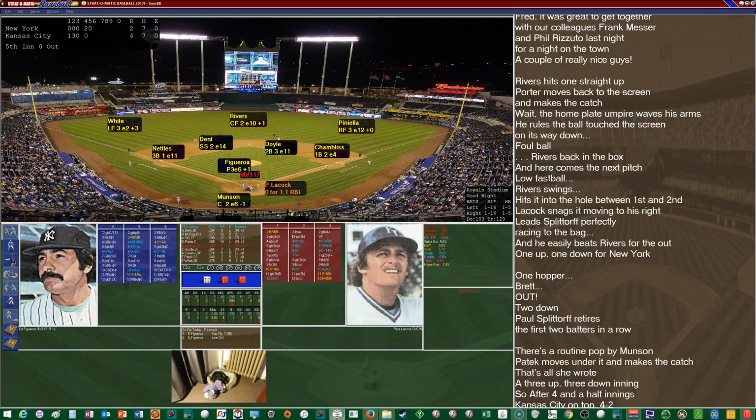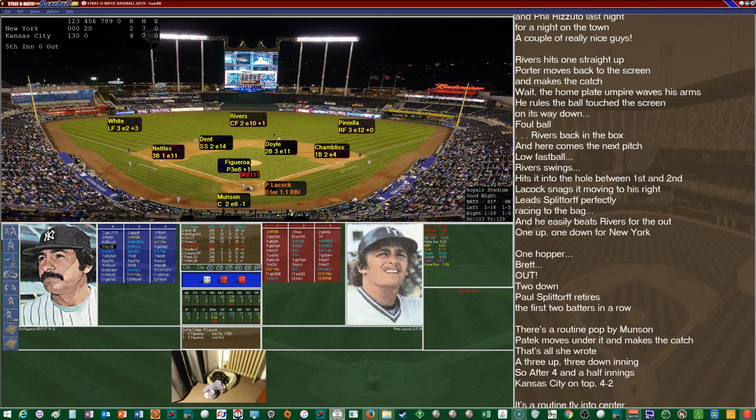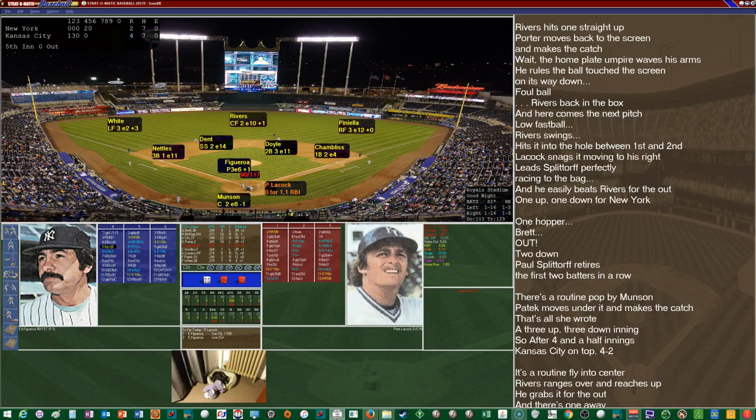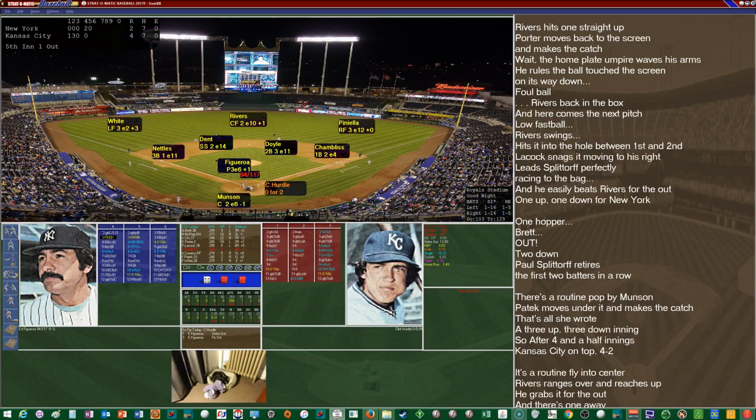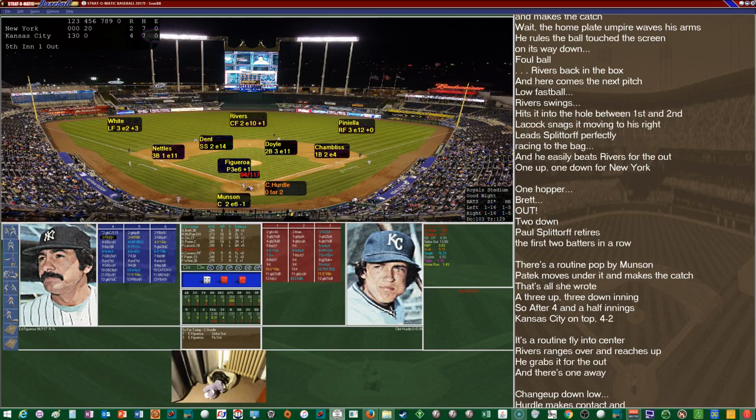So each team so far with 7 hits. Lecoq leads it off. 0 for 1 with a sacrifice fly. Hits this one to center. Routine fly ball. Rivers makes the catch for out number 1. So that brings up Clint Hurdle. Clint Hurdle's 0 for 2 on the day. And this will be a range check on White in left. Gets in front of it. Bobbles a little bit, but holds on for out number 2.